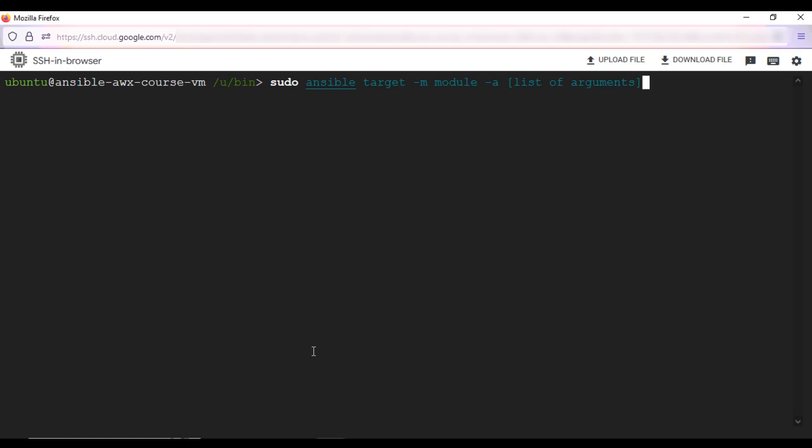Ansible includes a wide range of modules that are used to interact with various systems and services. Modules are reusable, self-contained units of automation that perform specific tasks, like package management, file manipulation, user management, and more. Let's see how to search for the Ansible modules and use them.